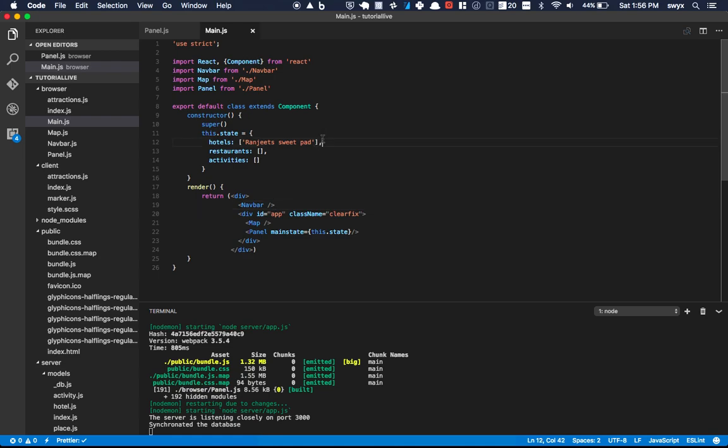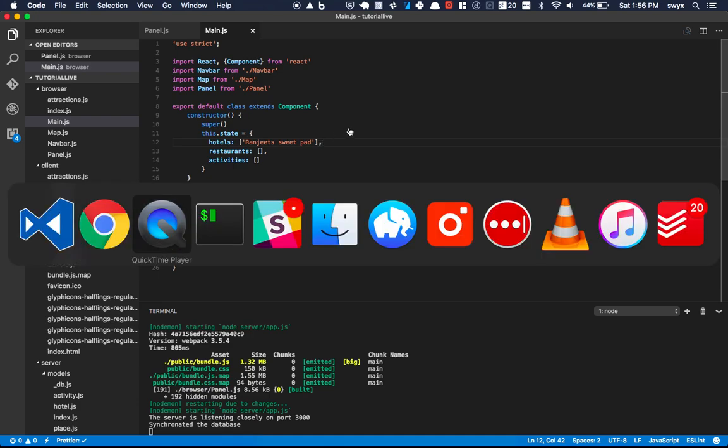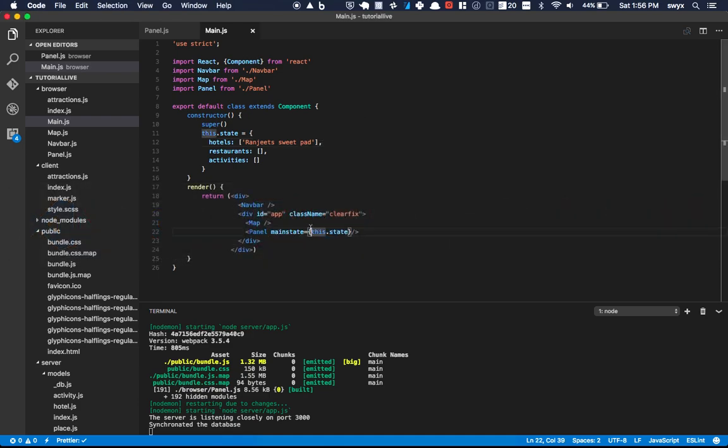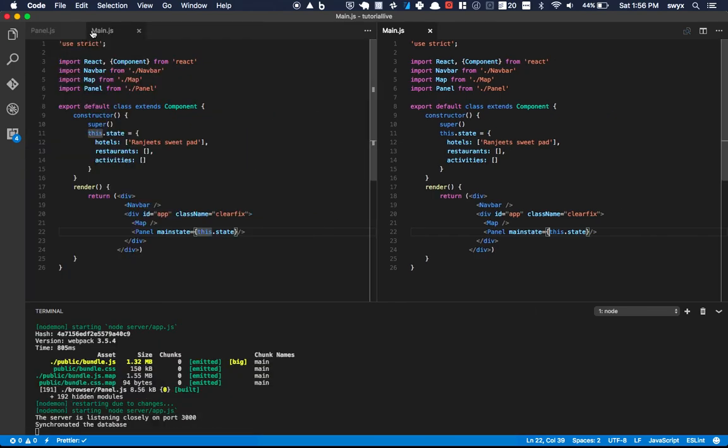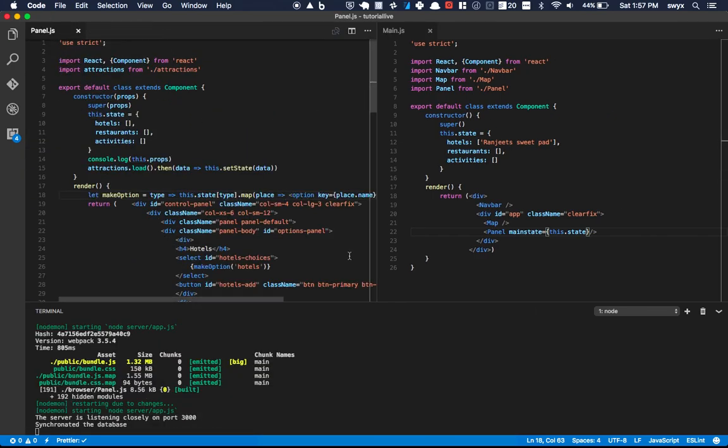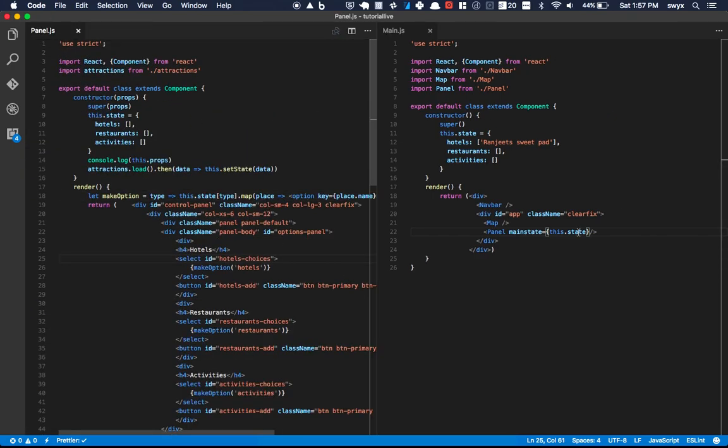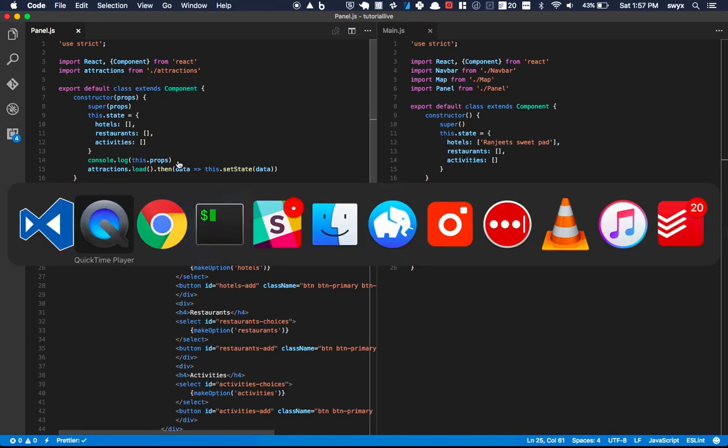Okay. Just show me the prop setup again, if you don't mind. This is the prop. So main state is equal to this. This is the parent, yeah? And then this is the child, right? So from parent, I'm passing my state down. I'm going to receive it over here, and then I'm going to console log it. That's all I'm doing. Why did you put it in super too?